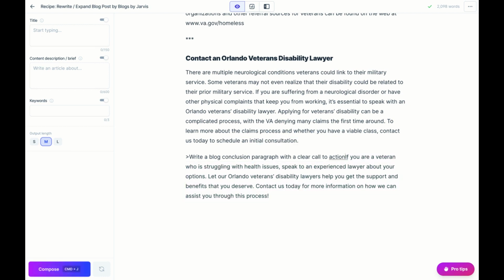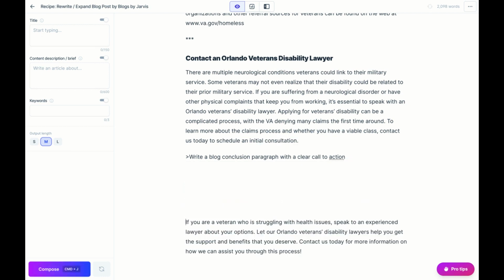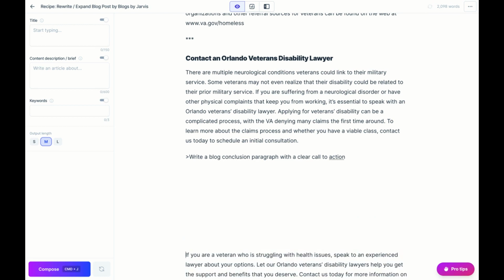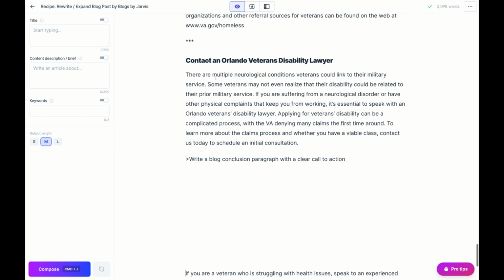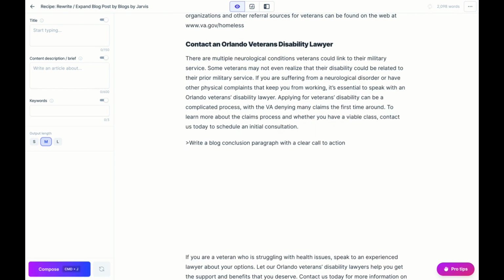Actually, one thing I like to do every now and again, I like a piece of content, but it's not exactly what I want for now. I'm just going to bump it down the document here. And I am just going to take the 3 stars out here because maybe we do want Jarvis to see what's above there. So let's just try that again.